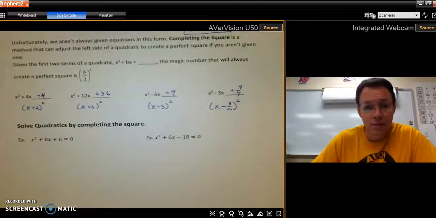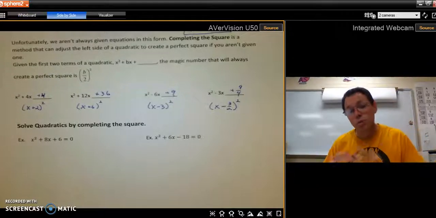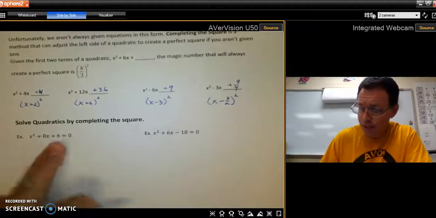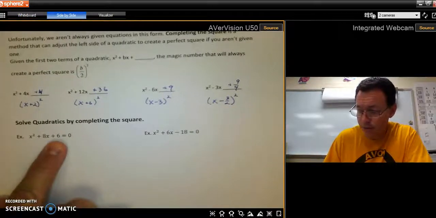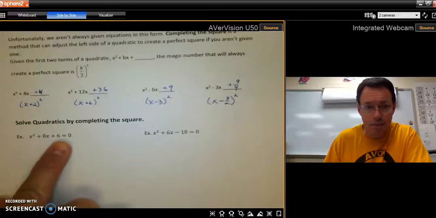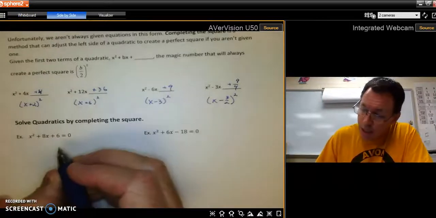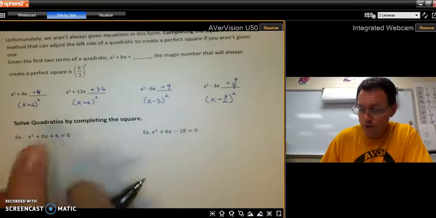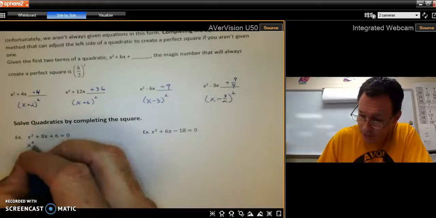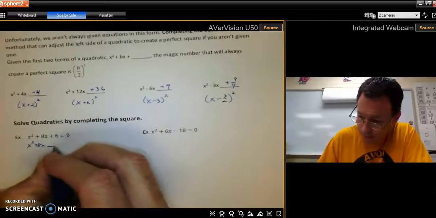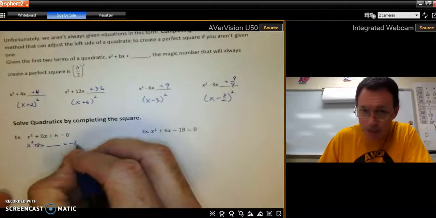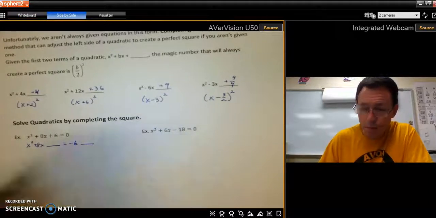That's the factored form. Okay, and this works because then if I'm solving a quadratic, so let's say I have this, there are no factors of 6 that add up to 8. This is not factorable. If I get rid of this 6, that number does not work for me. So I'm going to put a little blank here. I'm going to move it to the other side. That'd now be a negative 6. But I'm also going to put a little blank over here.